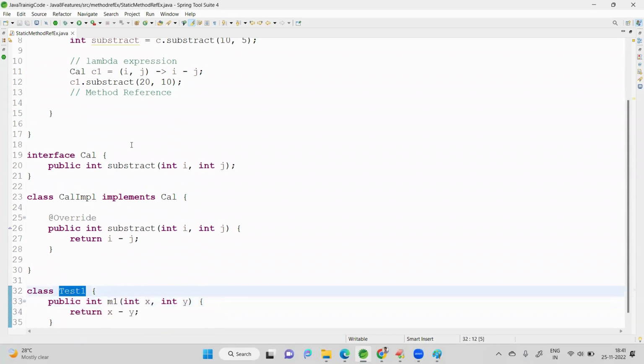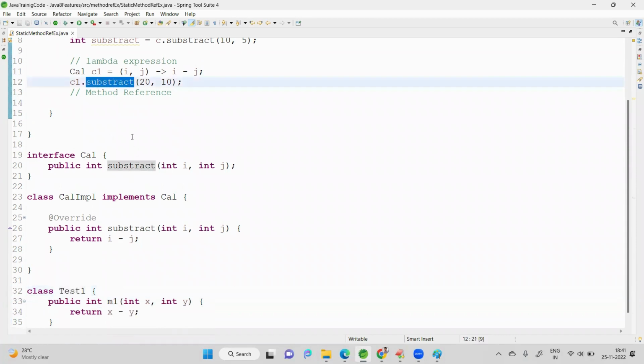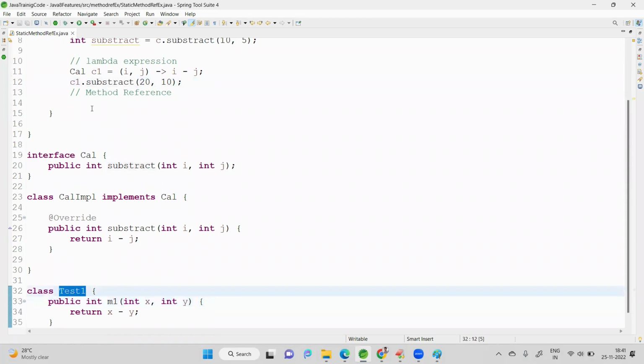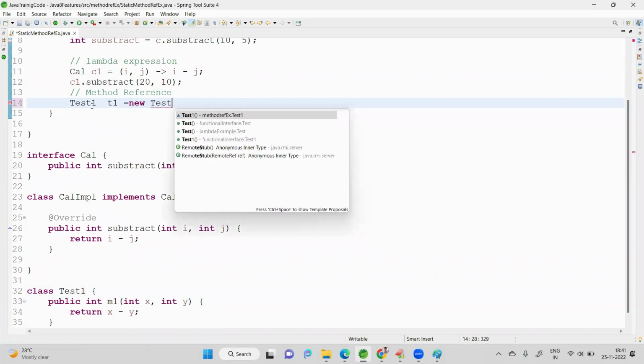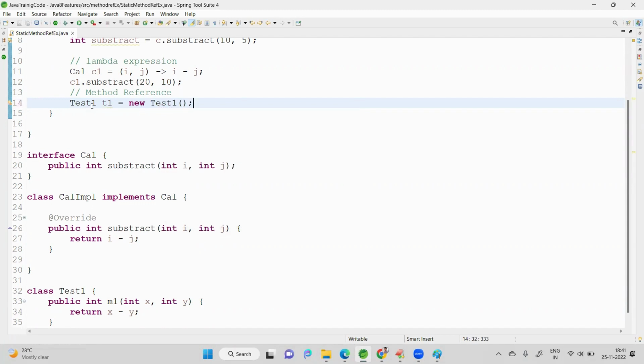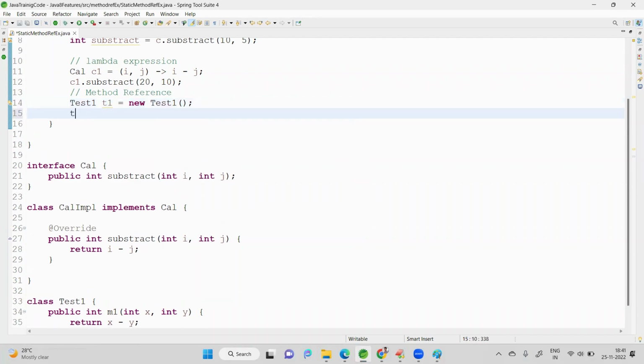Now I want to map this subtract method to the m1 method. How to map? This is an instance method. So, Test1 t1 equal to new Test1, because while mapping a functional interface method to a custom method that is an instance method, I have to create an object. t1 double colon m1, and give the response as Calculator.